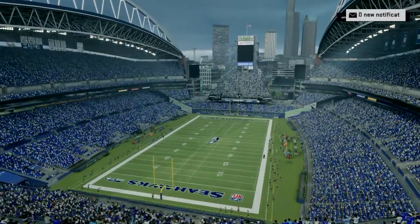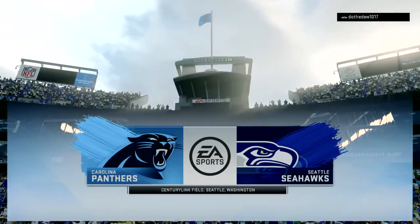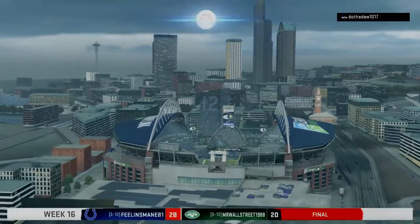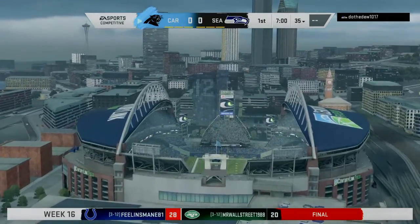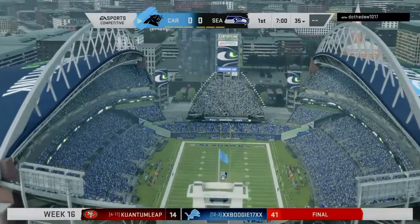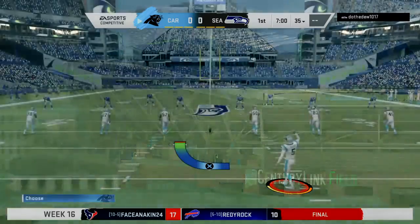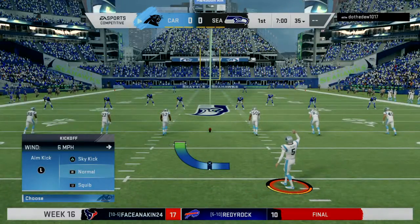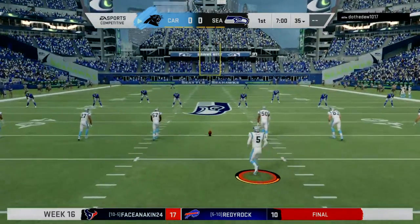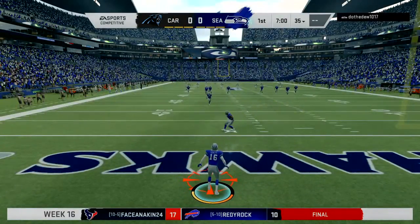Coach, it is a sound like no other when they raise that 12th man flag here in Seattle. We just heard it, and that means it's time for football at CenturyLink Field. Nothing like the fanfare of introductions to an NFL game, and that was in evidence a moment ago. Fireworks, pyrotechnics, you name it. This crowd is ready as their guys get set to match up between the Carolina Panthers and the Seattle Seahawks.